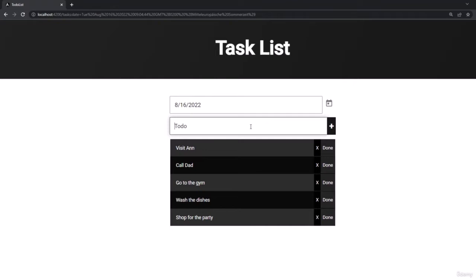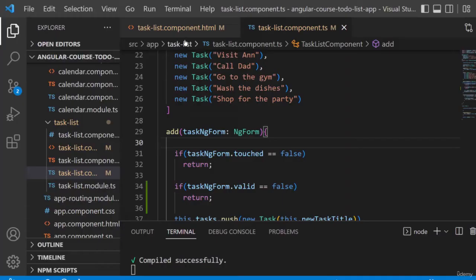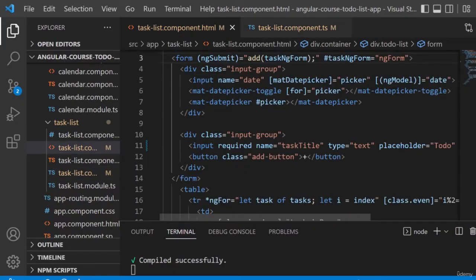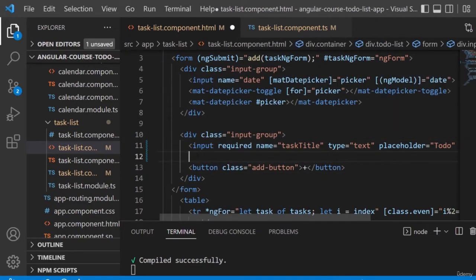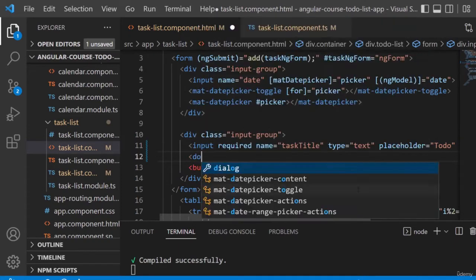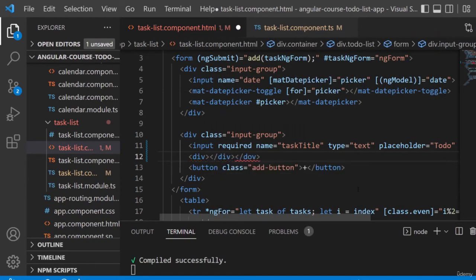I mean, it's a pretty easy intent to really think about it and say, okay, I just need to enter a to-do name. However, from a UI or UX perspective, we definitely need to adjust that and insert some really helpful error messages here. Inside of the task list component, scroll down again until you can find your input field right here. Right after that input, we will add a new div, and inside of that div, we will write down our error message. There we go, div, and let's just say task title is required, for example.